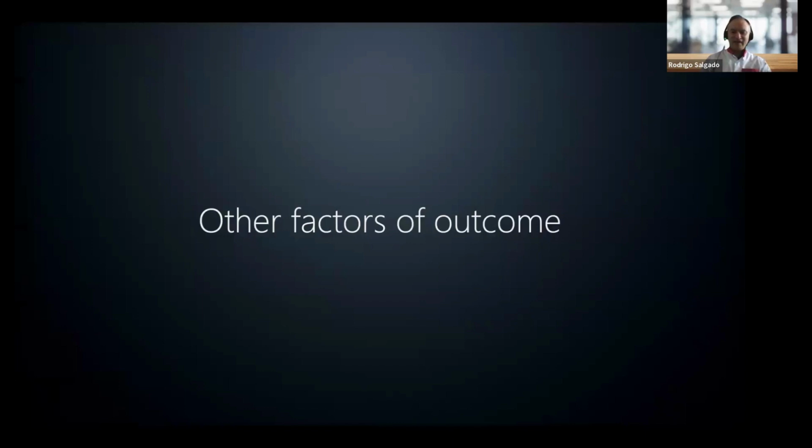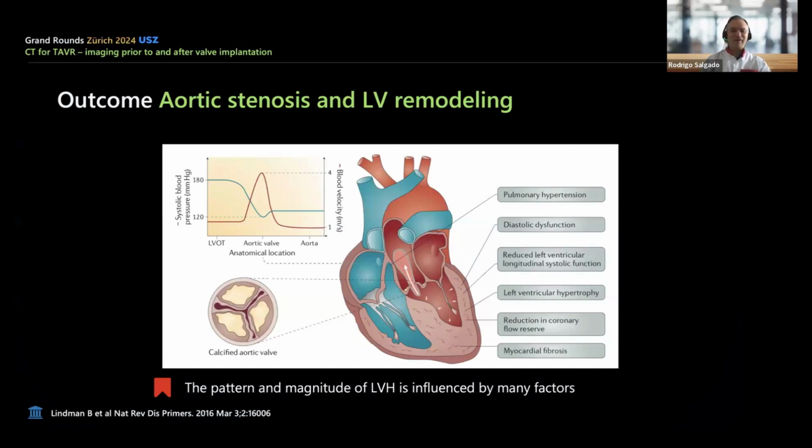Now, last two slides, because until now, we have only talked about the aortic valve itself: how to replace it, how to look for structural valve degeneration, how to eventually cure structural valve degeneration by putting another transcatheter valve. But we have, of course, the myocardium, which has suffered for a long time from the effects of aortic valve stenosis. And we have learned that the myocardium reacts differently depending, for example, on the presence of pulmonary hypertension, or on the presence of a metabolic syndrome. It's also, of course, different in men and women. So it's not because you have replaced the aortic valve and restored valvular function that the myocardium says, okay, everything is fine, we have again a normal life prognosis.